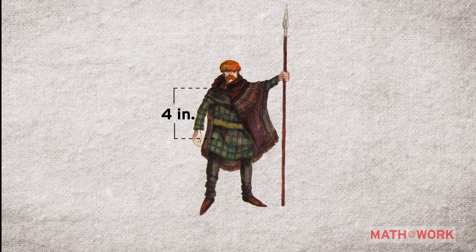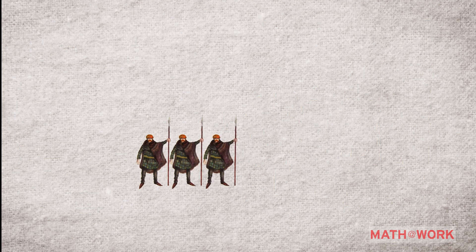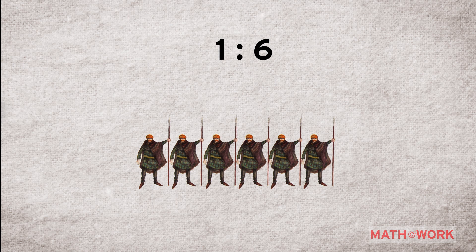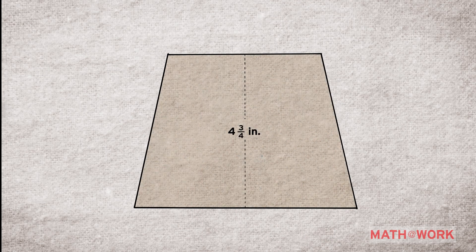I sure will, Tim. Drew, the first thing we'll have to do is determine the ratio of the length of the torso in your drawing to the length of the mannequin's torso. I can see that the length of the torso in your drawing is 4 inches from hip to shoulder, and the length of the mannequin's torso is 2 feet, or 24 inches from hip to shoulder. 24 divided by 4 is 6 — that means everything in your drawing is 6 times smaller than it will be in the pattern. So that's a ratio of 1 to 6. The length of the cape in your drawing measures 4 and 3/4 inches. The neckline is 4 and 1/8 inches wide, and the hemline is 6 inches wide. We can use the ratio 1 to 6 to find all of the measurements for your warrior monk cape.